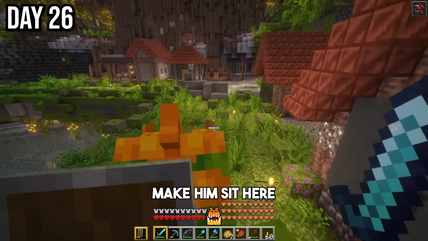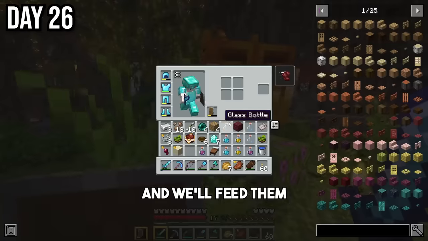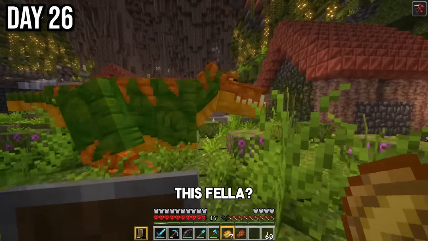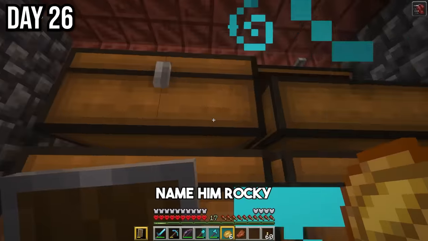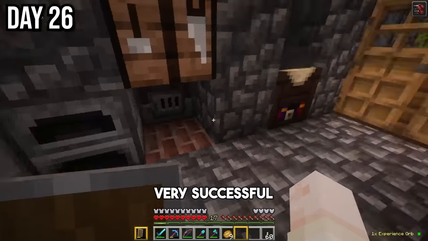Maybe we can make him sit here. Stay. Yeah, there we go. And we'll feed him some serene salad to heal him up. There we go. What should we name this fella? Do I even have another name tag? I don't. I think I want to name him Rocky. So we have Piney and Rocky. Okay, I'd say that was very successful.